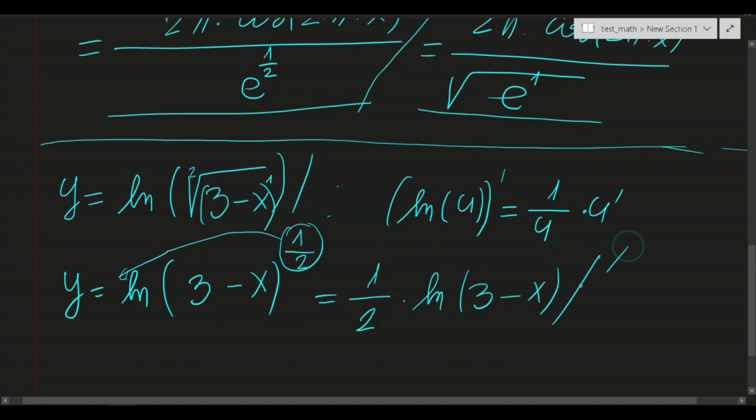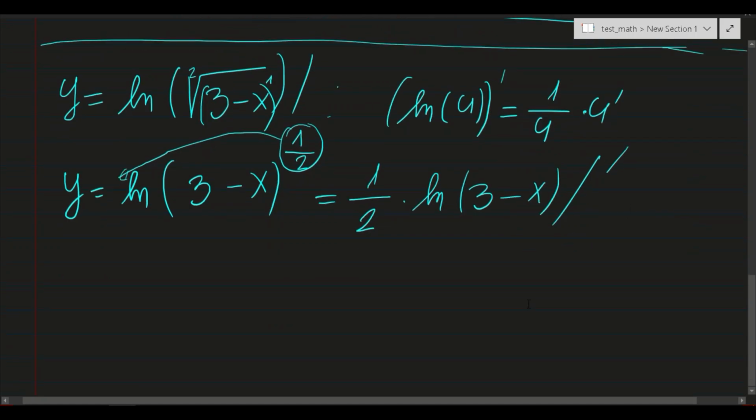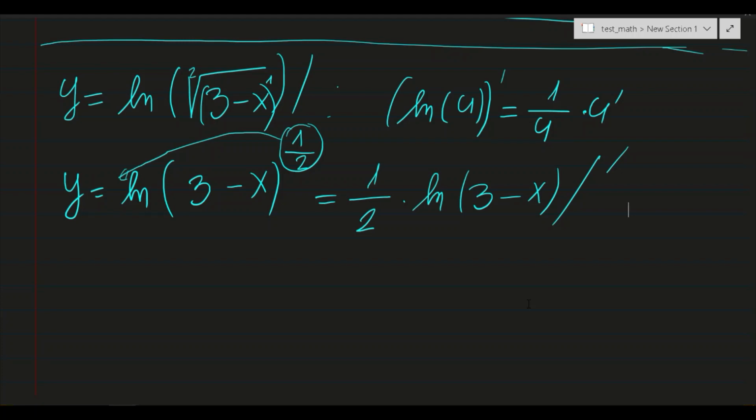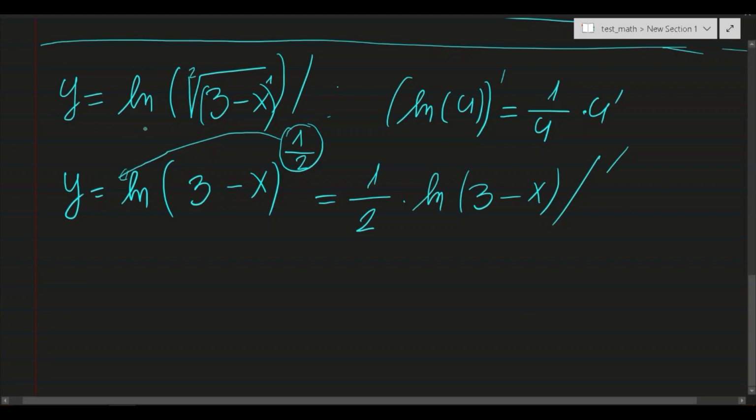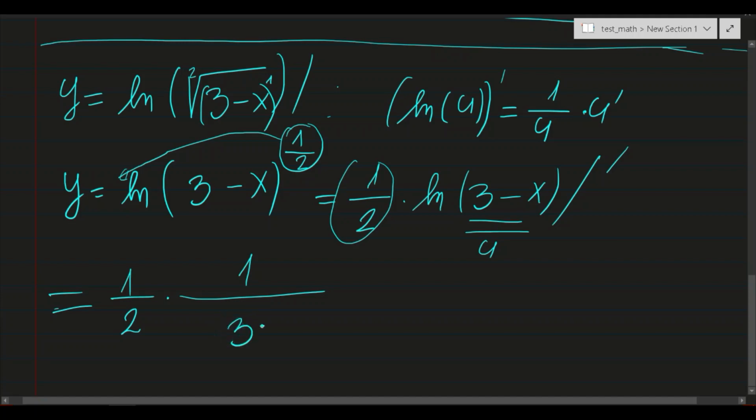Now we can go to derive, because this way that I am using is simpler. You can derive directly without using this method, but I like to make it simpler. This is the constant, the number, and it goes outside. We are going to use this formula. We have 1, and remember all this is the u value. It will go in the denominator. We have 3 minus x, and the derivative of the inside function is the derivative of 3 minus x.